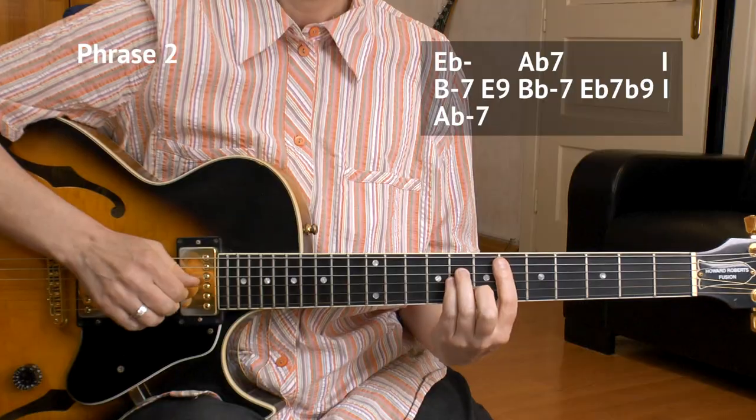All right, so that was it for phrase 2. Let me repeat that at slow tempo for you.